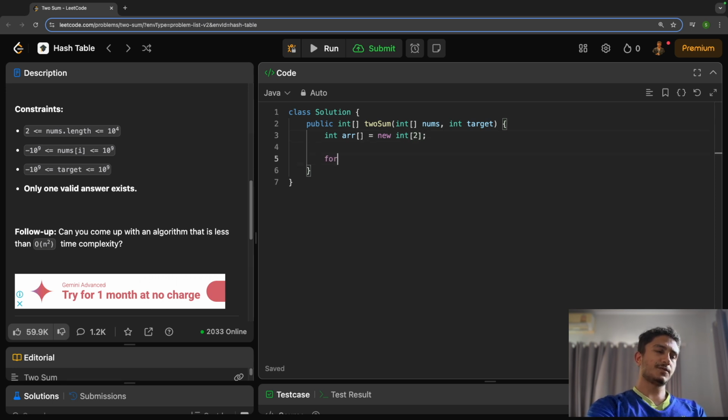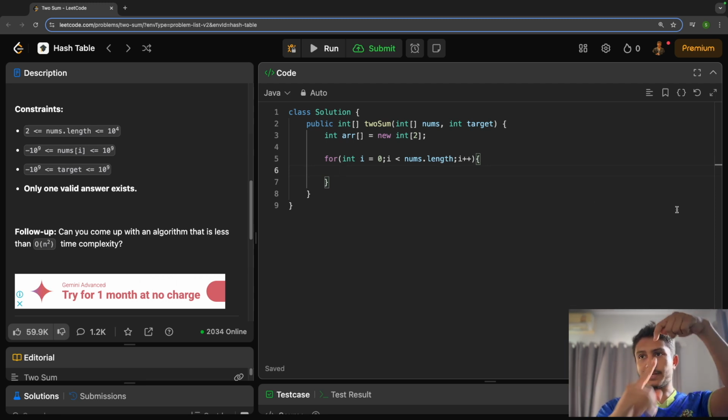Then we're going to for loop, int i equals 0 while i is less than nums.length, i plus plus. Since we're using brute force, we're going to compare the target with each of the other elements. If they add up and the sum is equal to target, then those are the indices.